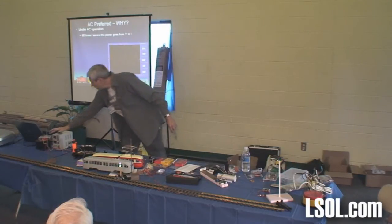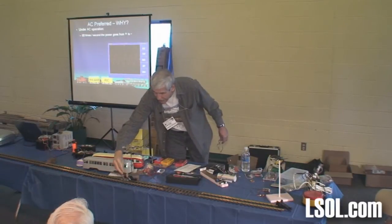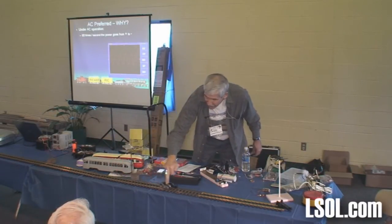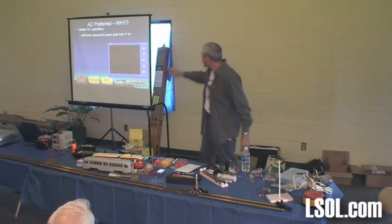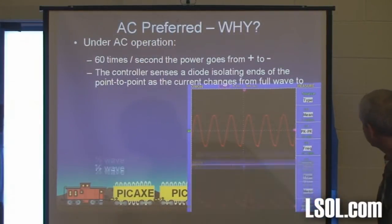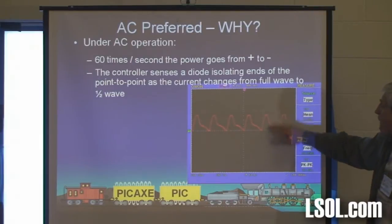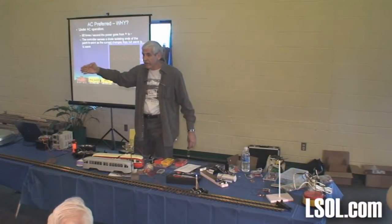Now, what happens when this thing hits a diode? I'm going to roll this down, and when I get down to the diode here, what happens? Green light went out. Why? Because the AC has been cut. It now looks like this. It's only above the zero line. It's called half wave AC.